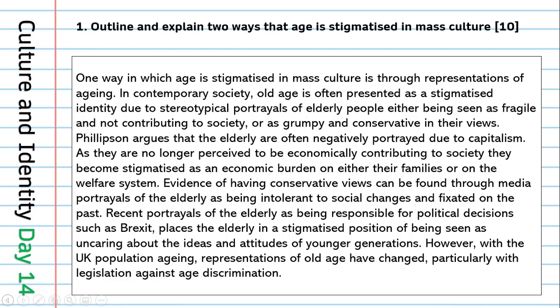Evidence of having conservative views can be found through media portrayals of the elderly as being intolerant to social changes and fixated on the past. Recent portrayals of the elderly as being responsible for political decisions such as Brexit places the elderly in a stigmatized position of being seen as uncaring about the ideas and attitudes of younger generations.